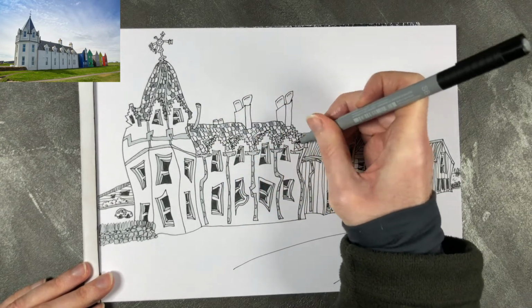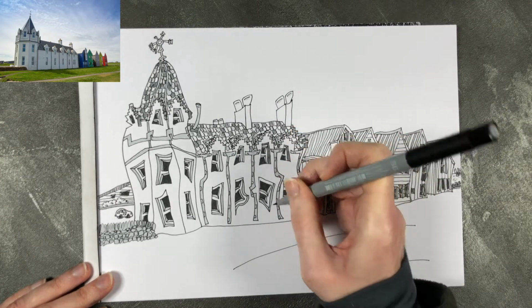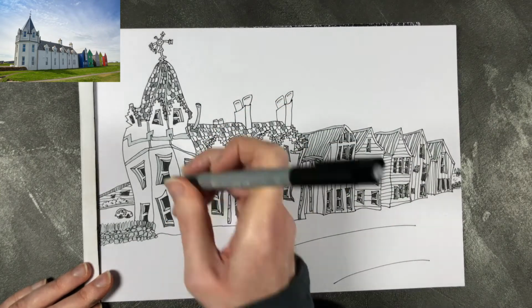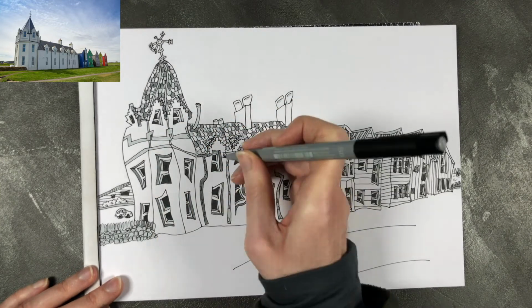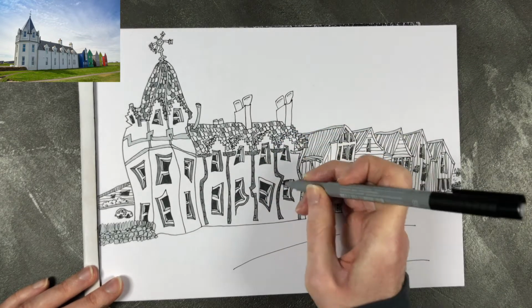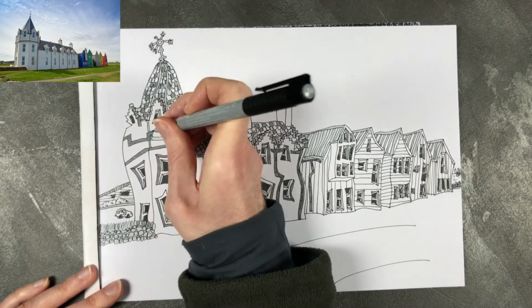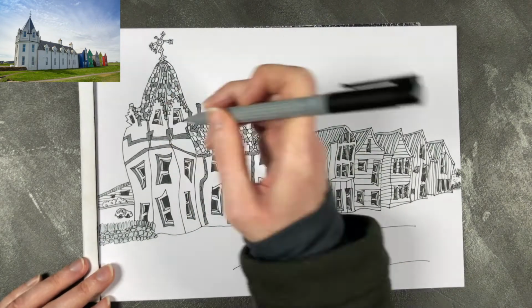And then I go in with the cold grey 3, which is the second lightest of the cold greys in the set, and just going around all the ledges of the windows, and then drain pipes and any markings and details that I've drawn on the building, just trying to make things pop and give everything more contrast. And this Frisk Bristol board paper I'm using is so bright white that when you start putting the really darker shades of grey on, it creates such fantastic contrast.